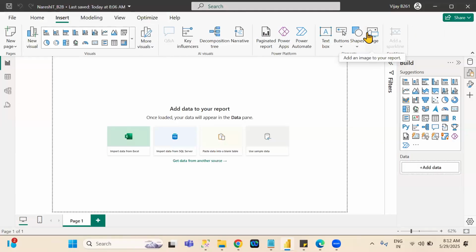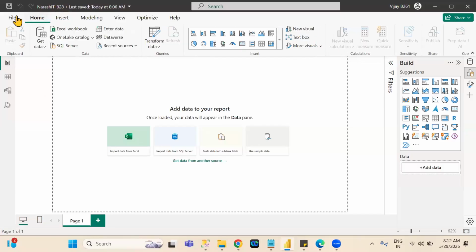A person who is new to this tool will take at least 5 to 10 minutes to find this option, because he is testing in Home, in File, in the left options, in the right options, finding it everywhere.